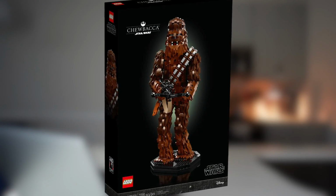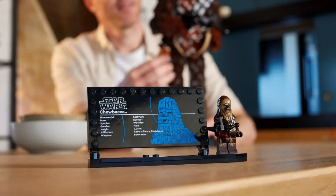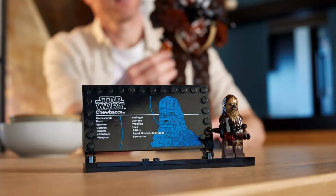Comes in at $200. This one is kind of controversial because there was a lot of controversy around the way it looked and especially its face. I, for one, definitely did not like the look of the set when I first saw it, but it is a very unique set. It's cool, and that's the interesting thing: a lot of times the weird sets that have a lot of controversy are the ones that really go high up in value. So not to say that this one will. A lot of people, again, don't like it. So I think it probably will go up in value a little bit, but more for the controversial sides. And maybe potentially Lego will discount this one because of the trouble of getting rid of it off the shelves. So it's definitely one I'm going to watch.